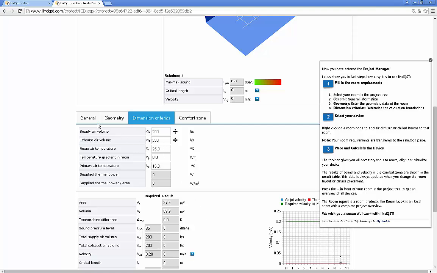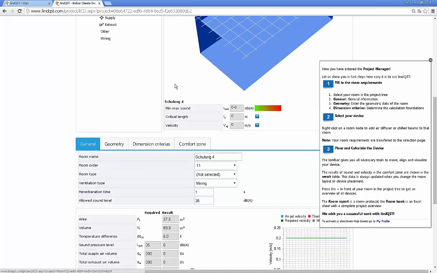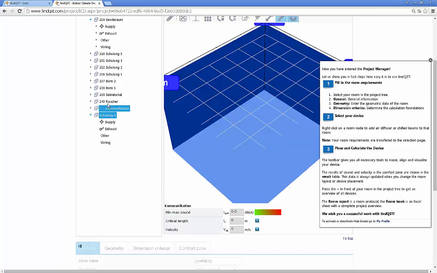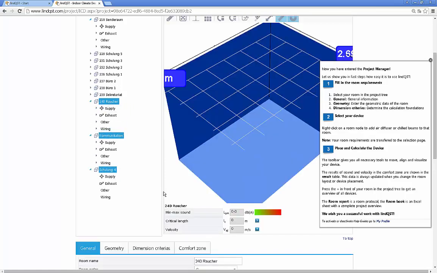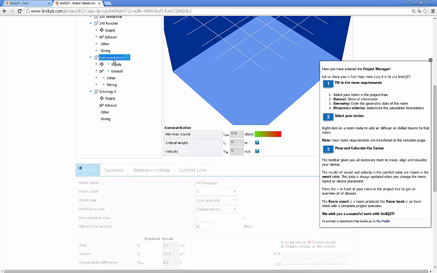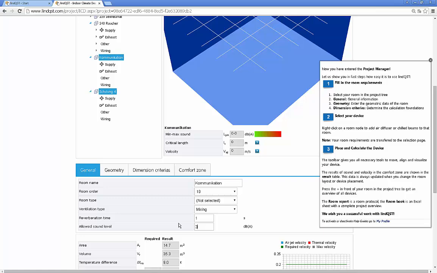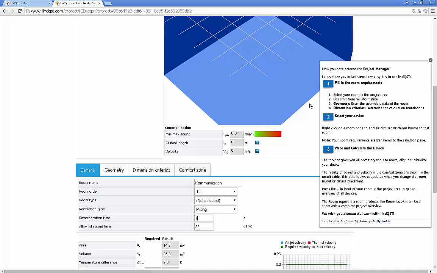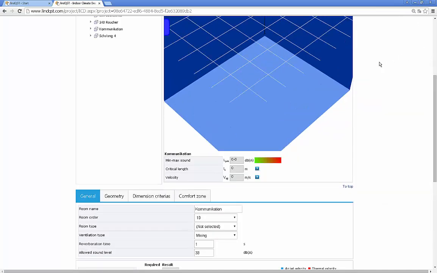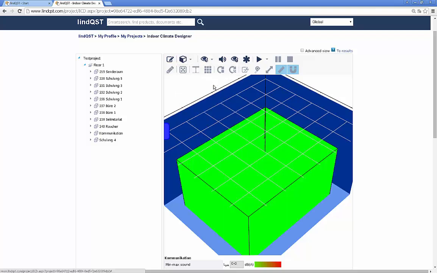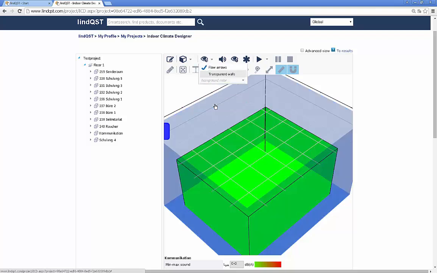If you'd like to change values for multiple rooms, just mark the rooms with the control button active on your keyboard and change the value you'd like to, for example, the sound requirements. Some tools inside the top menu bars of the design area offer some design-relevant commands. You can activate and deactivate building elements like walls and floors, or make them transparent. You can visualize the occupied zone and change the background color.